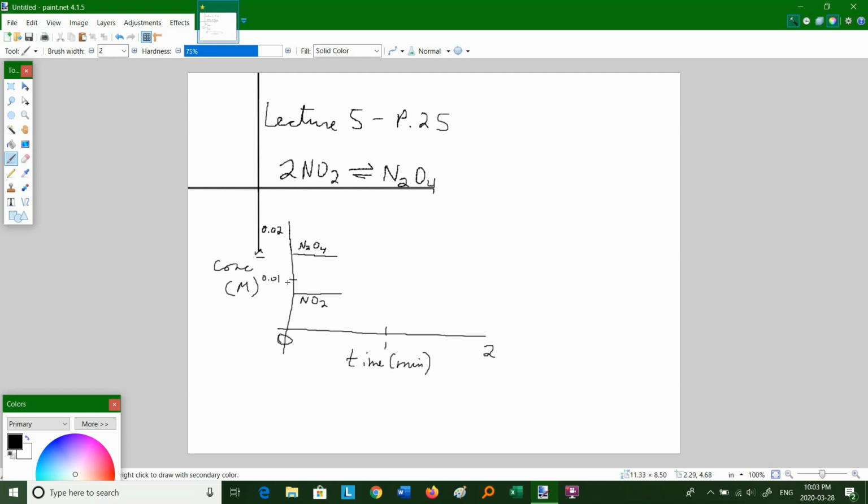Then we decide to spike the system. That means we quickly charge the system at equilibrium with some NO2. So the NO2 goes up very steep, and then Le Chatelier's principle says, well, it has to, okay, that's supposed to be straight going across. It has to have some reacting with other NO2s, because Le Chatelier says, I don't like that the system was stressed by having NO2 added in, so I'm going to try to get rid of it. It can't get rid of all of it, it just gets rid of a small amount.